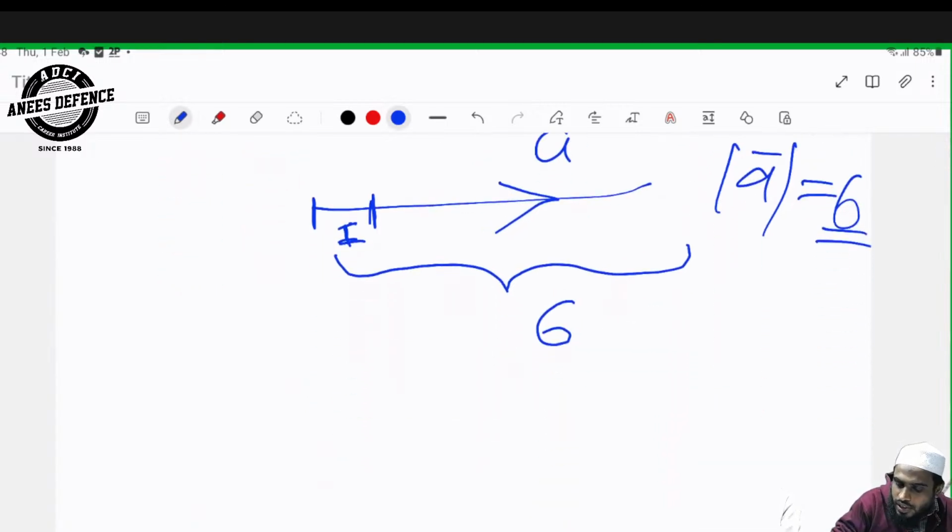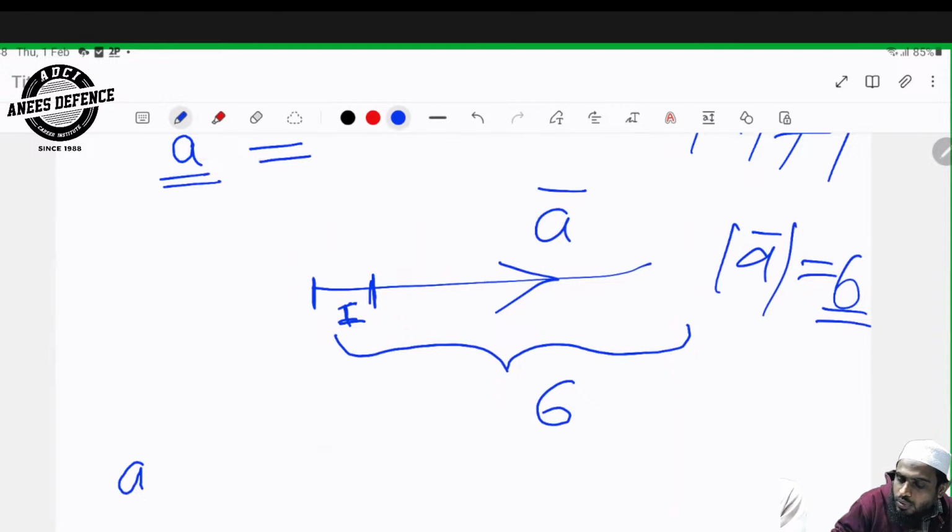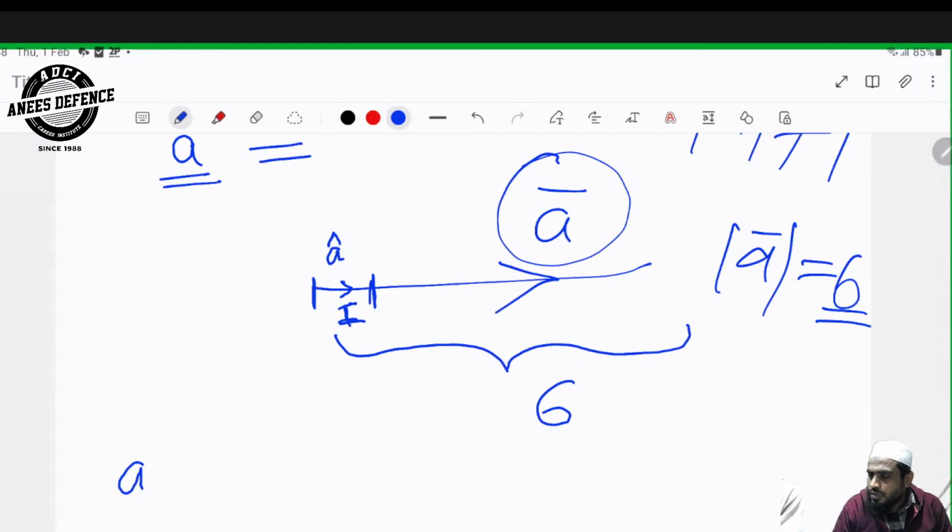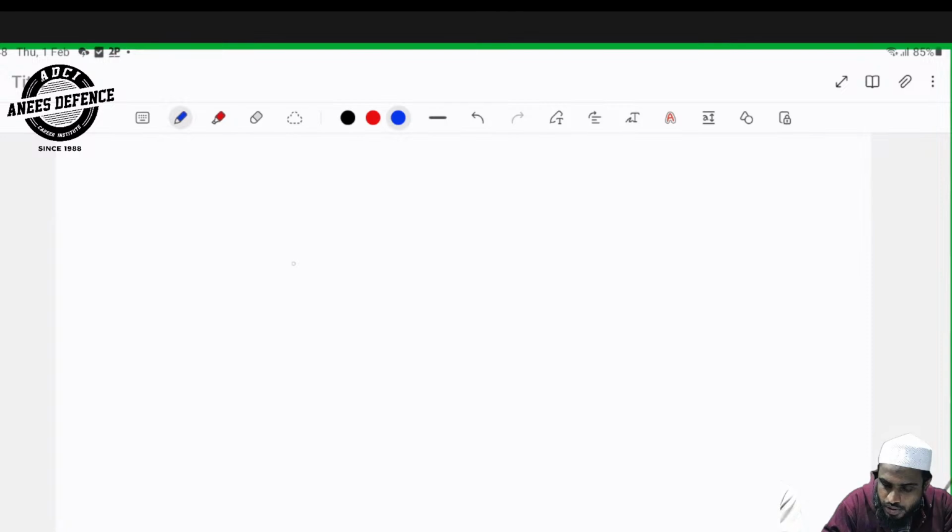So, if you want to get a unit vector along the direction of this vector, what you have to do? Divide this vector by its magnitude. You will get a small vector with magnitude unity. So A cap is actually the unit vector. When you are observing the direction of vector A and vector A cap, both are in the same direction. But the length of A is big and A cap is only 1. Understood? Yes.